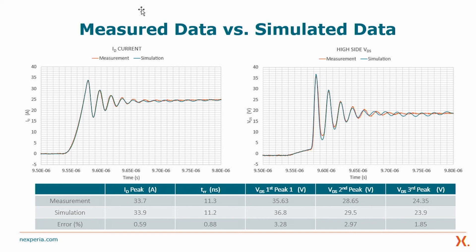On the left side we have the current waveforms and on the right side we have the VDS waveforms. What we want to focus on is the QRR area for the current, so the triangular area above the 25 amp steady state level. And for the VDS, we want to guarantee that the frequency and the damping of the oscillation is as accurate as possible.